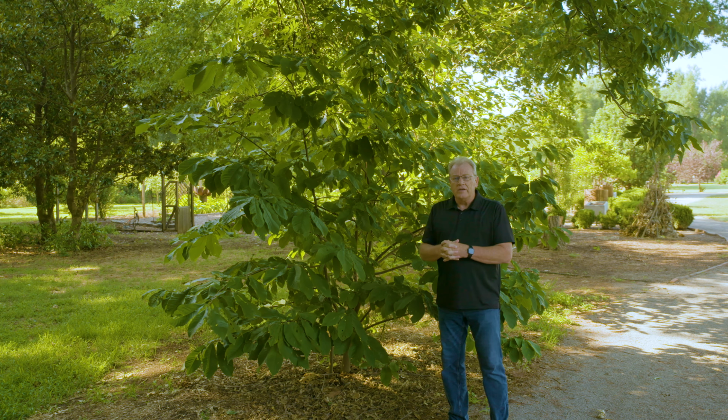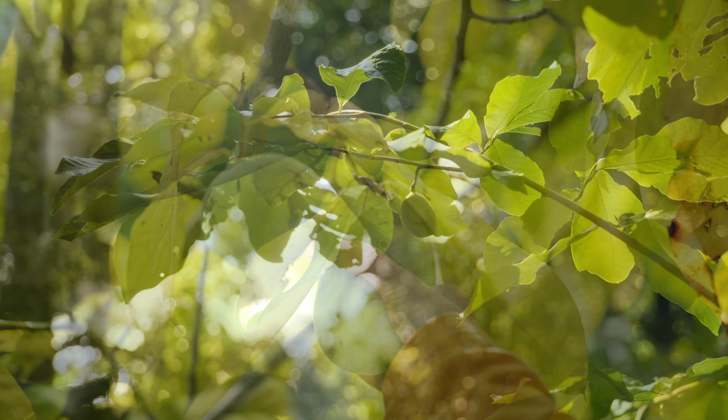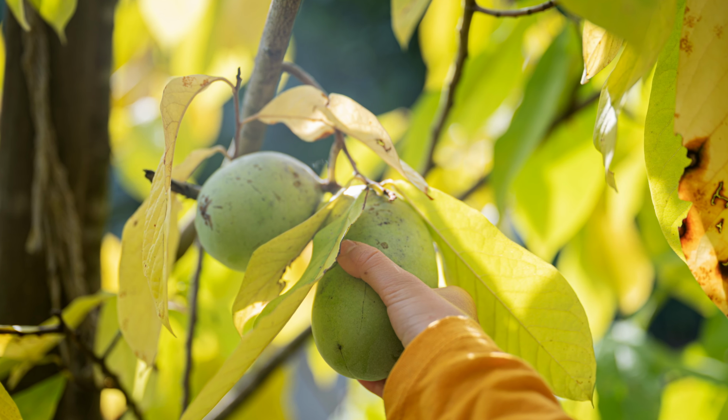It is a wonderful small tree, can get up to about 30 feet. It will tolerate deep shade, but it also grows well in full sun. It typically is found growing as an understory tree along the edges of woodland areas, near riparian areas, rivers, etc., where there's nice moisture but well-drained soils. It has a nice yellow fall color, which is really attractive. But it's a really easy and fun plant to grow, and it has edible fruit on it.